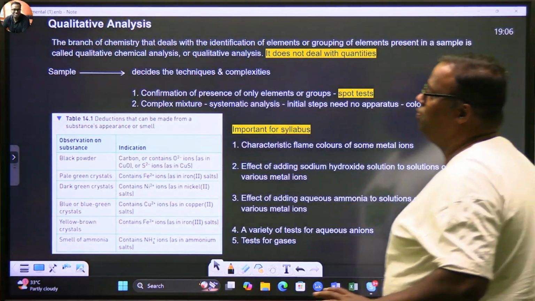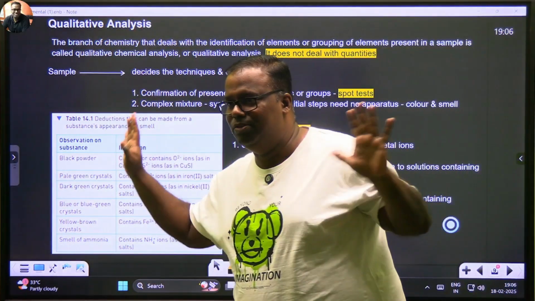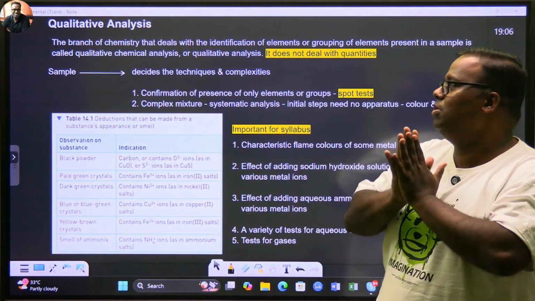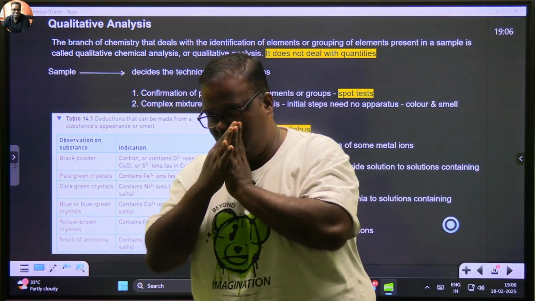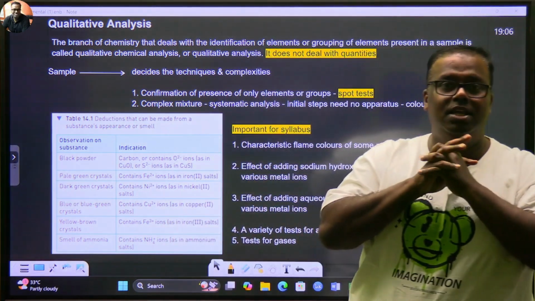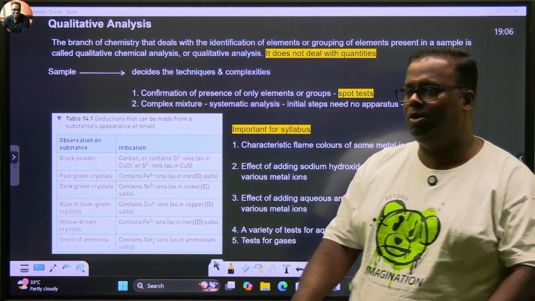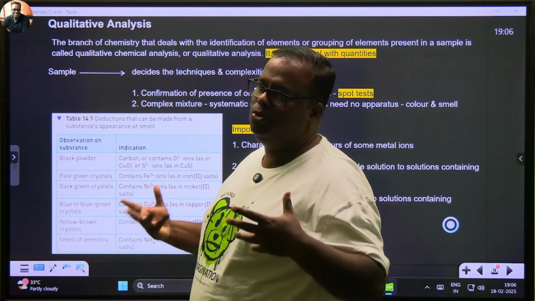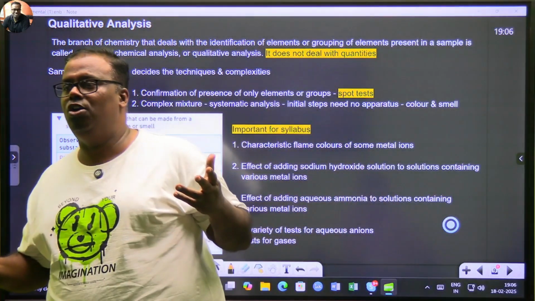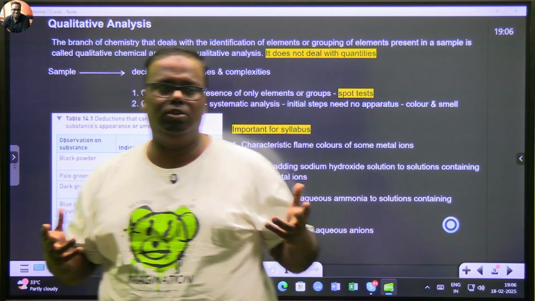Study today is of slowly. Don't read everything part by part. We will study. Today we'll do qualitative analysis. So qualitative analysis, also known as chemical analysis. What is this all about? Whenever you are interested to know what elements or what groups, okay, we will use a word called group.